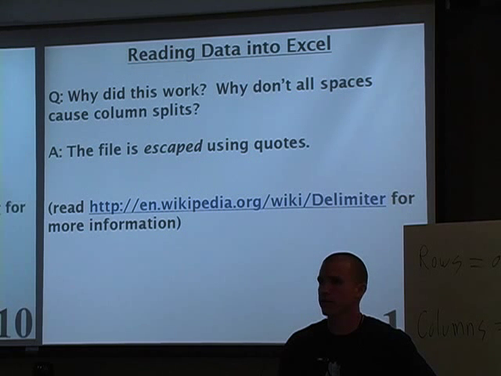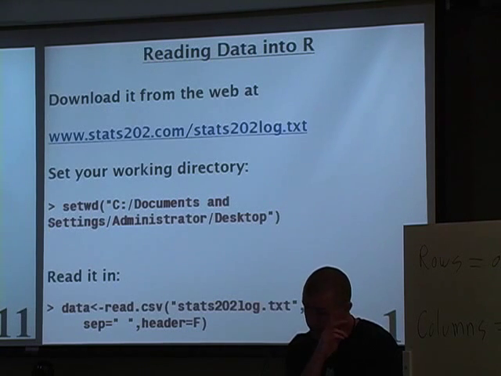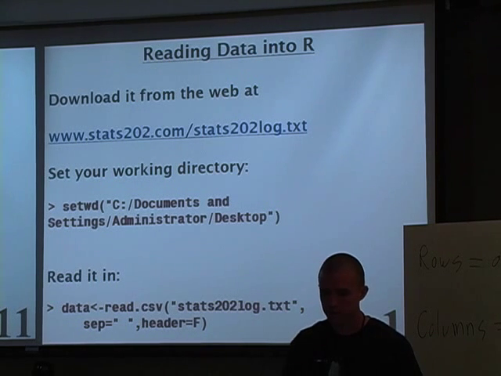Any questions about anything I went over with that? Okay, so that may be familiar to many of you. So we have our data set in Excel. Next thing, how do we read the same data into R? Well, we've already downloaded it, so I don't need to do that.